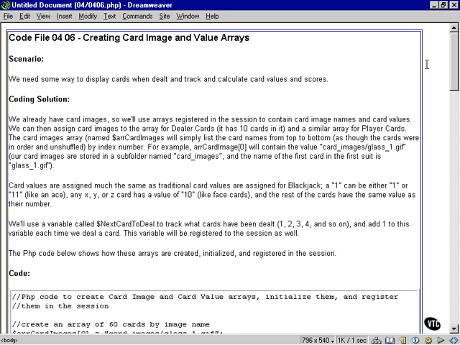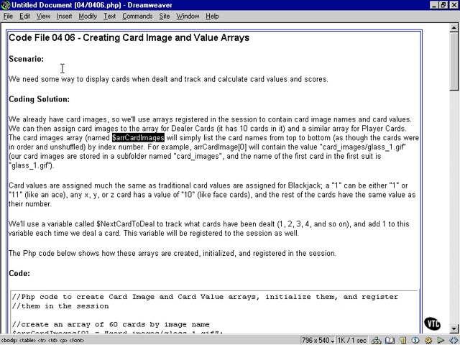At this point in initializing the game, we're going to use the card images that we've already created with our image editing software, and we're going to attach card image names to an array, card images, as you can see right here. And we're also going to create a separate array for card values. We could probably combine this all into one array, but it just seems a little easier to explain when you keep things separate.